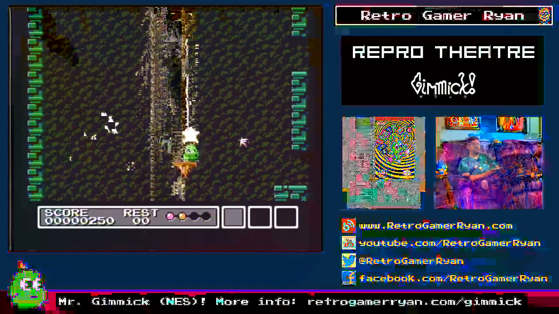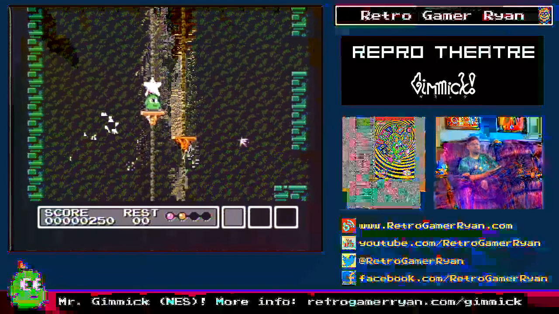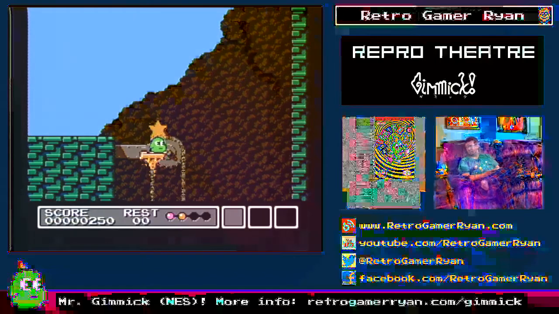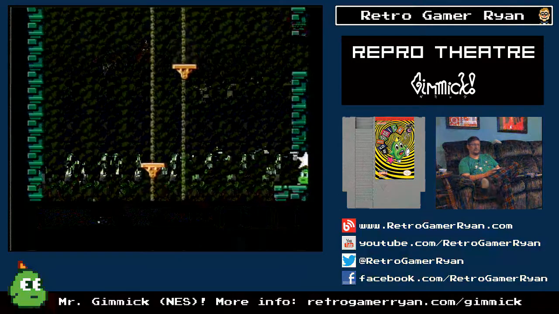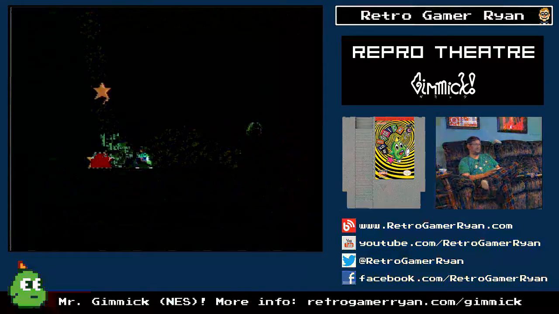Alright, so he fired that off. Does that mean it's gone now? I'm curious. We'll see if it came back. Did not come back. I definitely can't make that jump. Yeah, I don't see a way to make that, but I'm sure there is one.